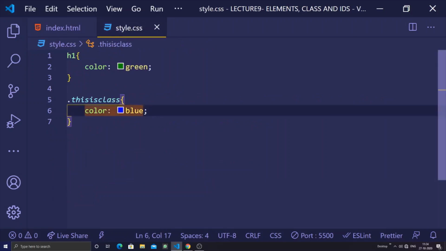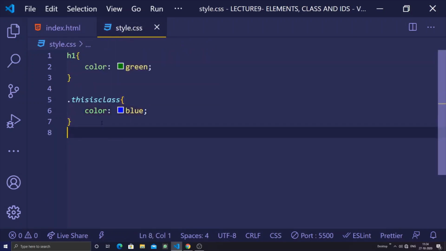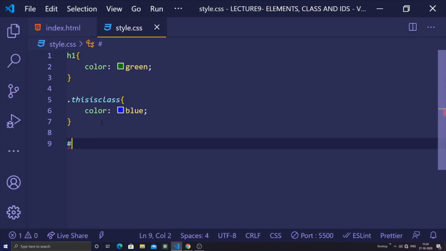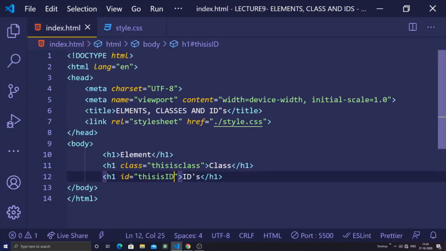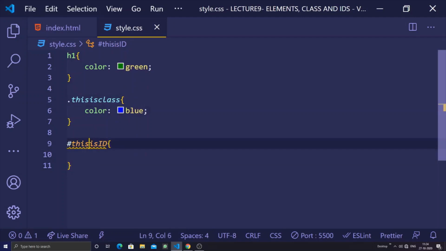Then I can come over here, and your ID is represented by the hash symbol, or you can call it the pound symbol, whatever you wish. I can write this is ID. Now I can directly target it, or I can go over here, copy this, come over here and paste it.